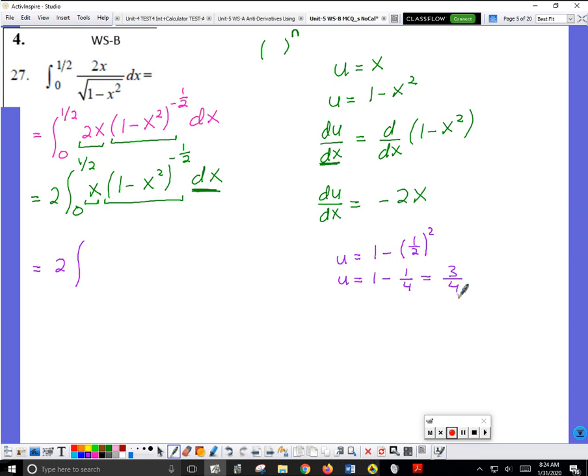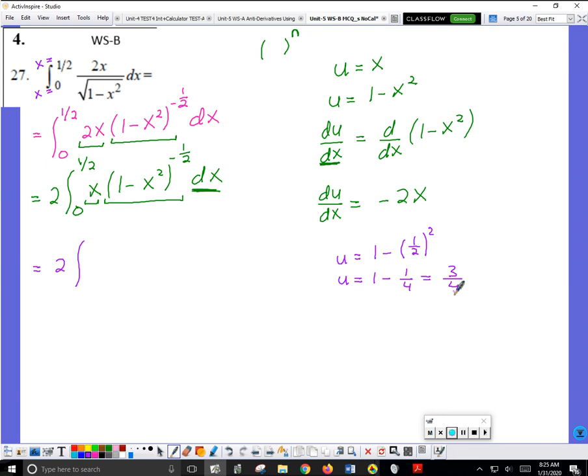Question? Please, Hannah. Wait, how does the x one help? So when you see an integral, we haven't written this for a long time, but these are actually values of x. The integral is telling us that we want to do this computation for every x between x equals 0 and x equals 1/2. We're solving the problem with u-substitution, so we're transforming all of the x's into u's. This formula tells us how. So I simply plug in that x. 1/2 squared is 1/4, and I find that the u value would be 3/4.